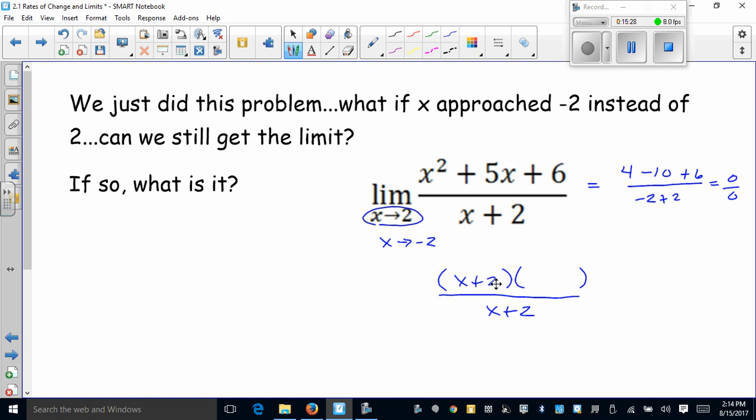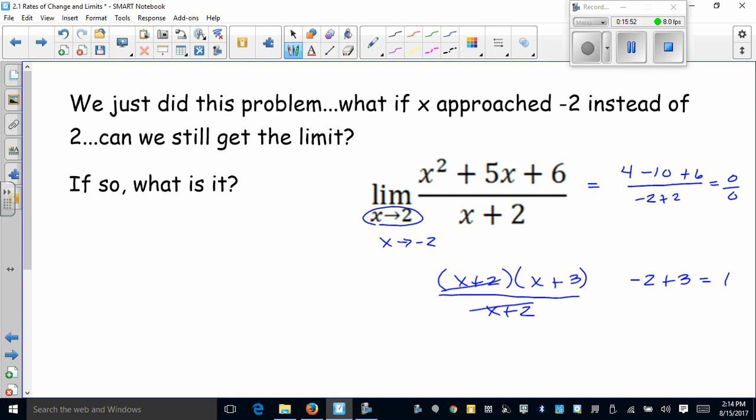Now you can see when I put in 2, I'm going to get 5. But when I put in negative 2, I get negative 2 plus 3, which is positive 1. Completely different answer, but we should expect that. We put a different number in. So this is one of the things to watch for. These are the things that we're going to be moving into.